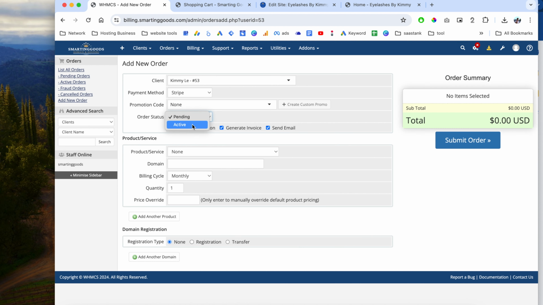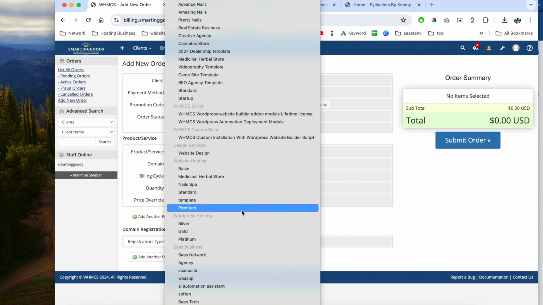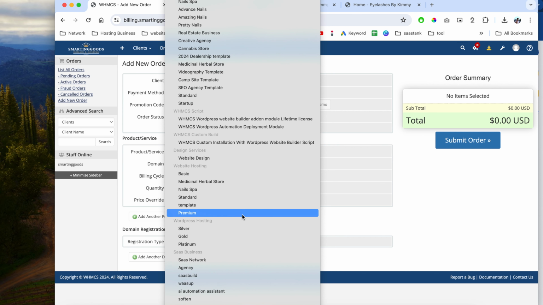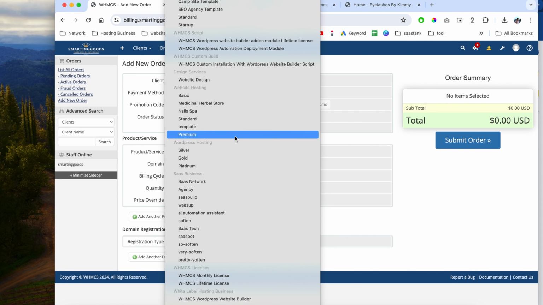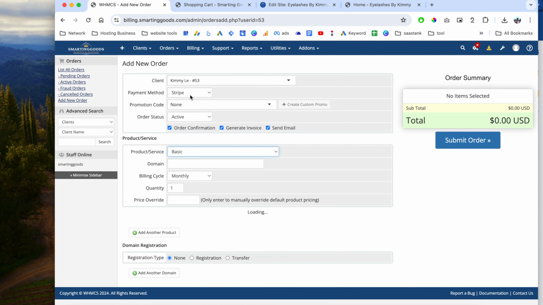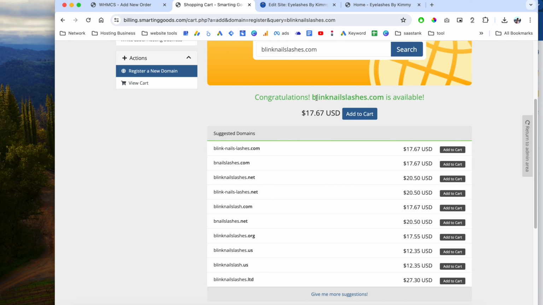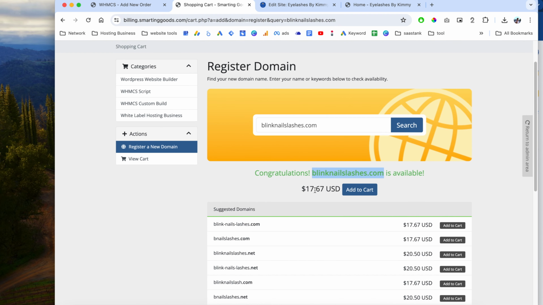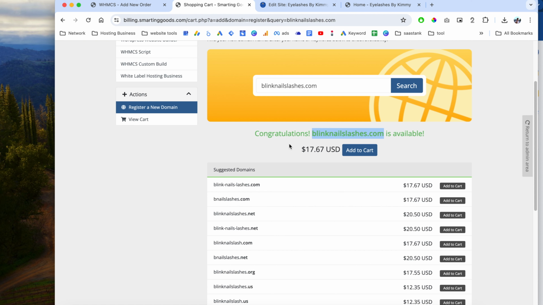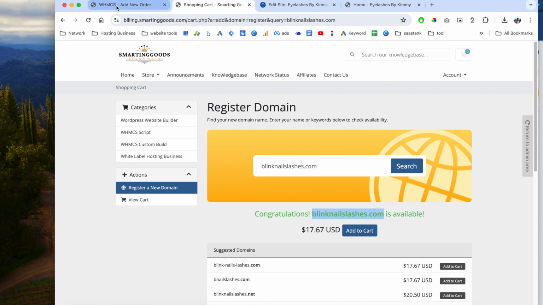add a new order. Okay, and they want to change to a new domain name for the website. So first, all I have to do is choose a package I want to deploy for my customer. As you can see, I have a bunch of products, so I'm going to choose the basic hosting for this customer. And I have already looked up this domain name on my system, so this price right here is a custom price. If I sell this domain for this price, I probably make like a $5 profit every year if the customer stays with me for a long time, right?